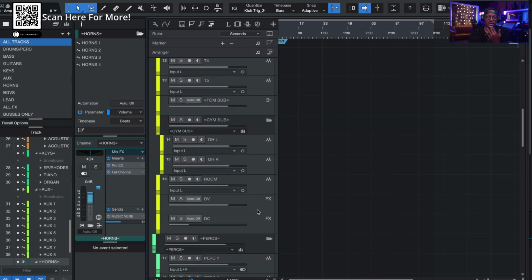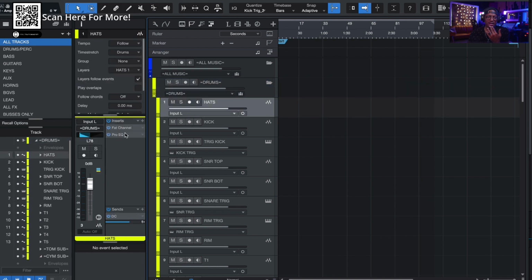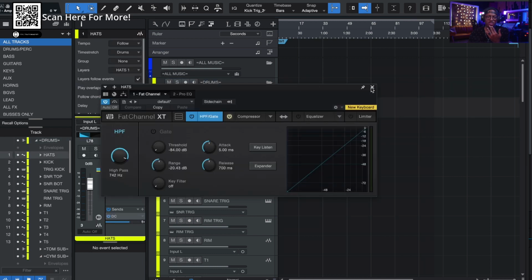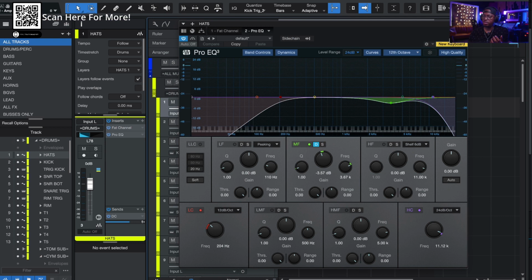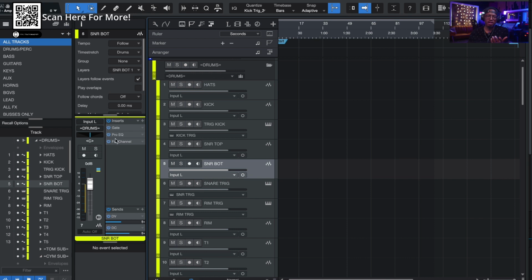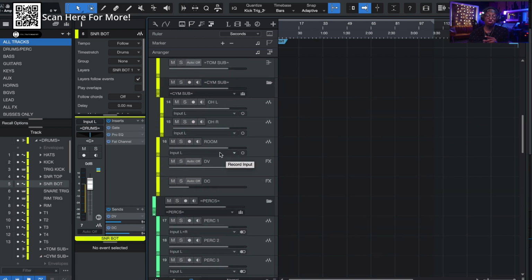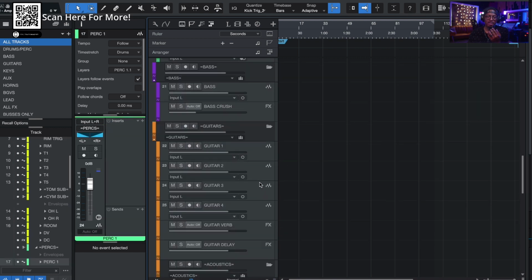So we have that. And on each one of these channels, we have set up some basic EQ and compression settings. Nothing too major, just basic compression and EQ to get you started. This is definitely not a drop all of your files in and it's going to mix it for you template. You still have to know how to mix in order to use this template. But with that said, we've given you some pretty simple and easy starting points for snare and kick and things like that. And we have some drum samples, which I'm going to talk about in just a little bit. But you'll have all of those things laid out and ready to go.